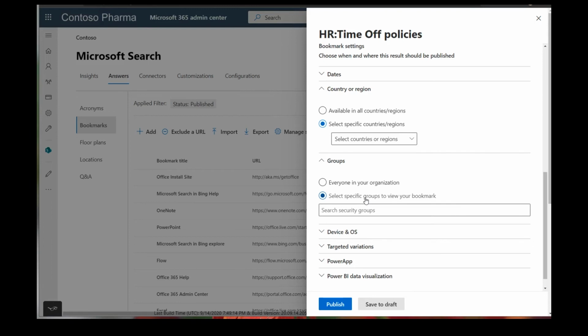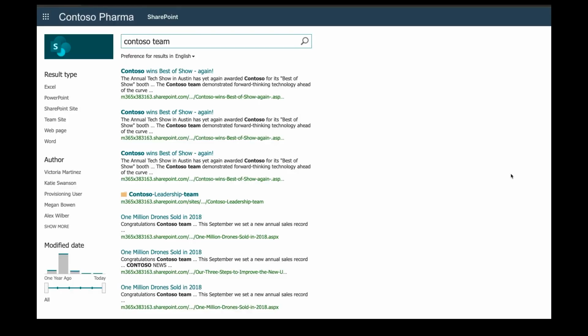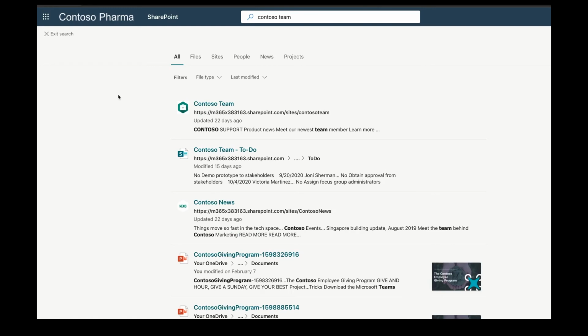Once all the information has been provided, you can go ahead and publish your bookmark. In this case, we will not do so because the bookmark was already present as a promoted result in Classic Search, and as a result, it has already been added to Microsoft Search. To see this, let's head back to our older screen. Over here, let's head back to the Microsoft Search page that we have.